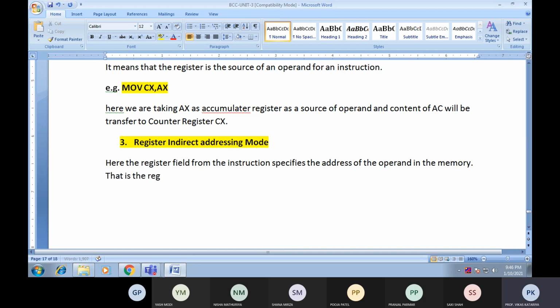That is, the register contains the memory address rather than the operand itself.